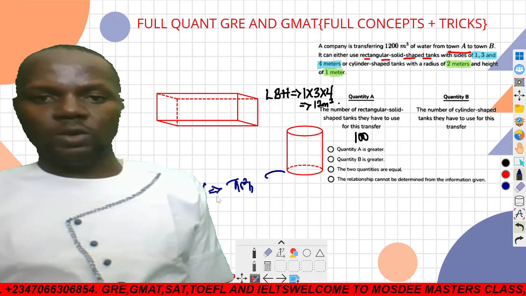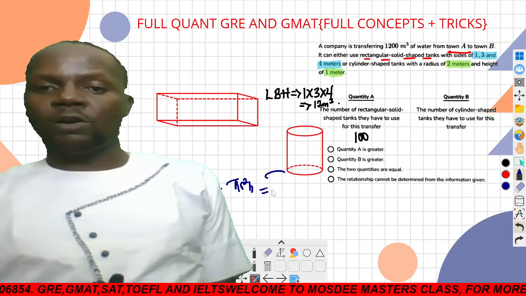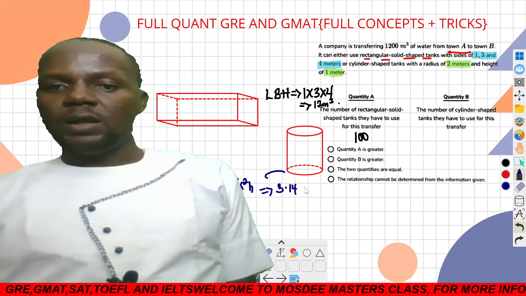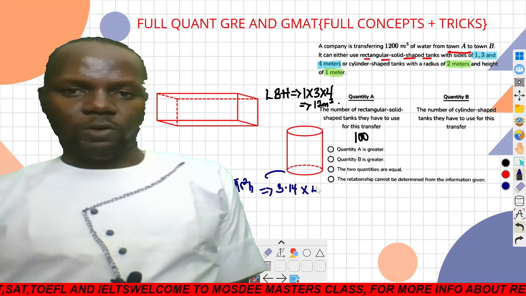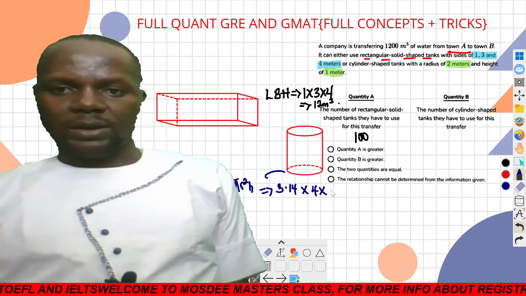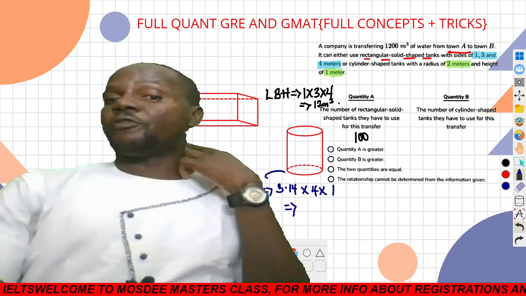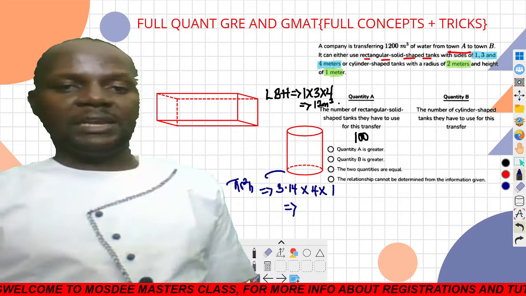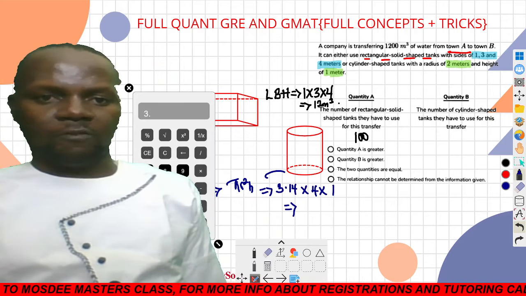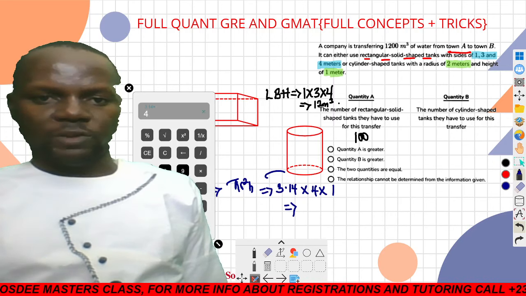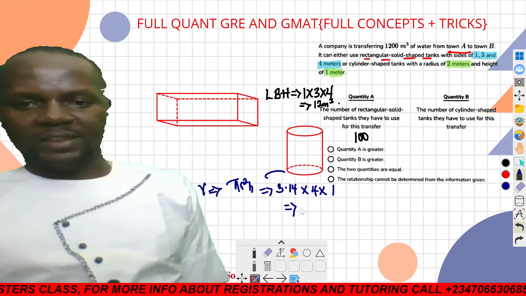Keep it in mind if you don't know. Most people will say pi r square h. Fine. Correct. So pi is always 3.14. Multiply by radius squared. Radius is 2, 2 square is 4. Multiply by the height. The height is 1. So 3.14 multiplied by 4 should give me 12.56.